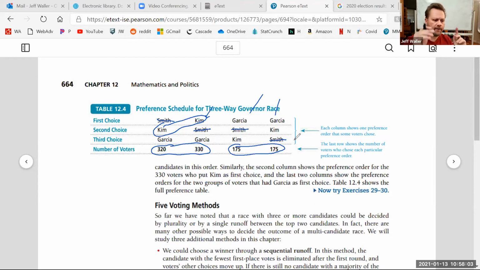Think about it. How does a normal runoff with a new election work? We take all the other people out that got the least votes, right? This is basically the same, except we take one person, the absolute least votes, out of consideration. I might have to do this several times if we don't get to a situation where somebody has more than 50% of the votes. But since there's only 3 people on this one, I only had to do it once.